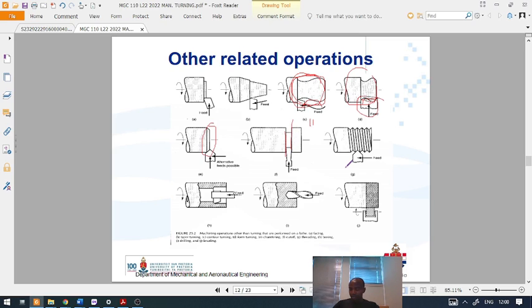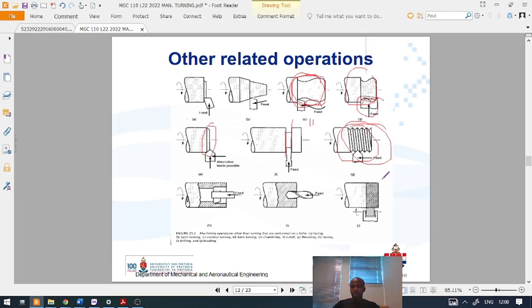Then you have G. This is used for threading, so you can make threads. Think of those threads that you find on big machines. When you perform it, you need to make it on both the big screws, even on the small ones actually. But you can use a lathe to operate that.